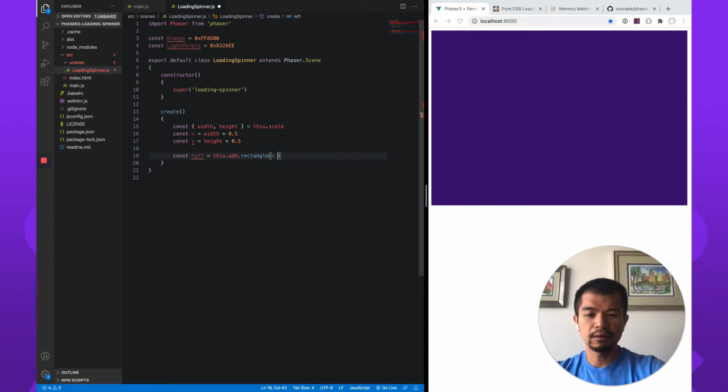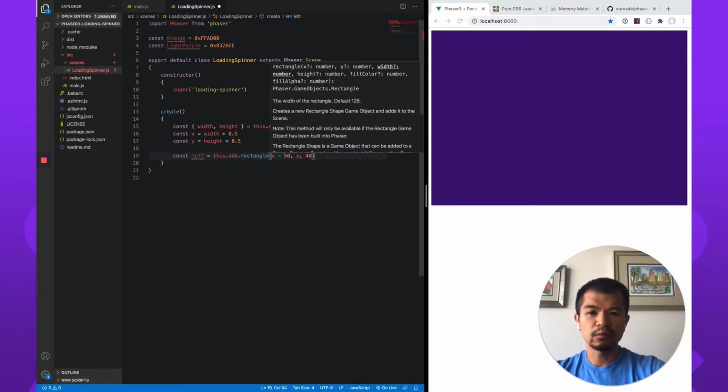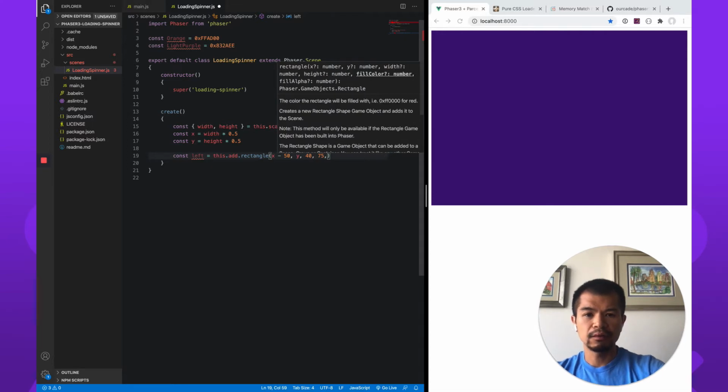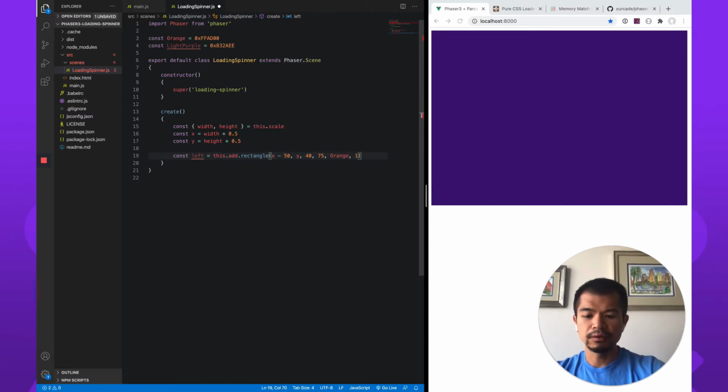So left. So let's say it will be x minus 50. Let's say y, width. Let's say it's 40 width and 75 height. Fill color. Now we're going to use this arcade orange color that we have right here. Fill alpha 1. Let's just see what this gives us. One rectangle.